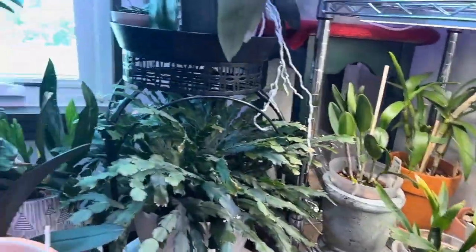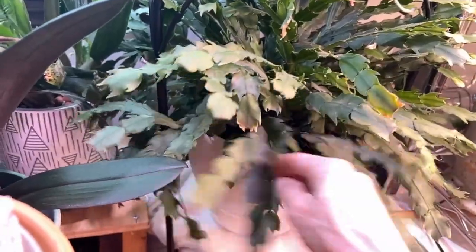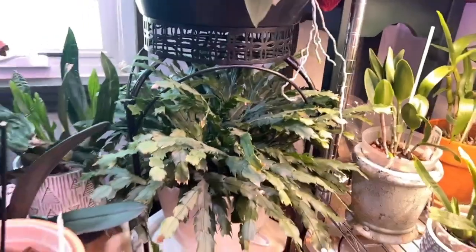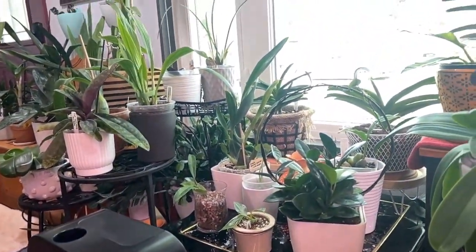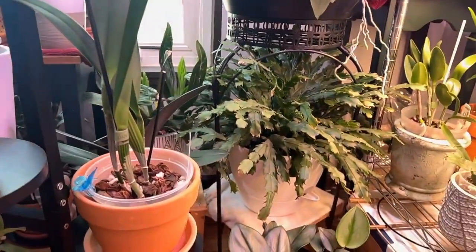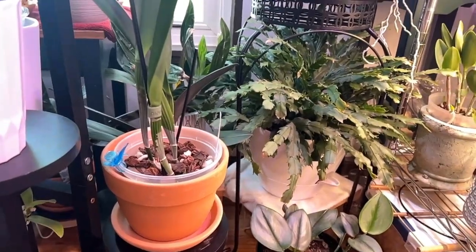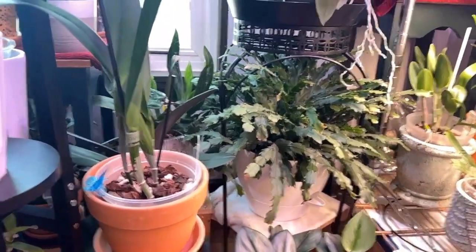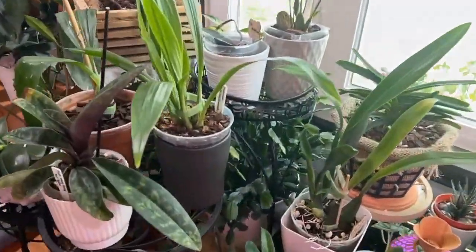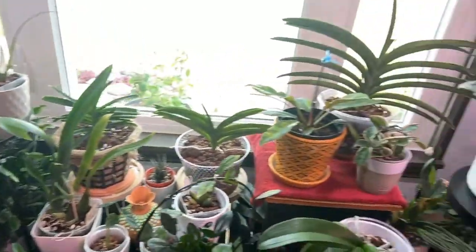I love it. And then this is the cactus, or really it's a succulent. It's not really a cactus, I don't think. But here is where it sits. So I am thinking of either taking this one or that one over there that's under that plant stand to my job to make some room, because they do take up a lot of space. I like them, but I can't really display them properly, and they're not going to be able to really grow well the way it is. Because if you look at this one, it's all crunched up, and you know, it's not fair to her. So I'm thinking of taking them to my job.